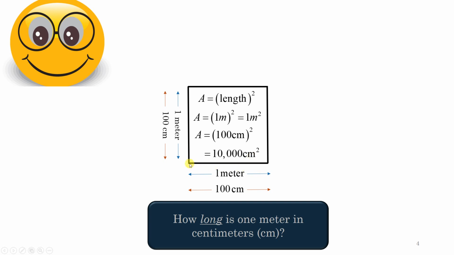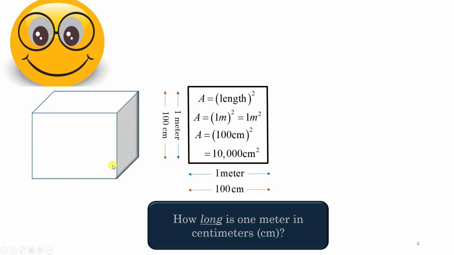And another way that you can maybe understand that is from here to here is 100 centimeters. That's the distance. When you start talking about an area, for each one of these 100 centimeters, there's 100 more going this way. And that makes 10,000 square centimeters that fit inside of here.